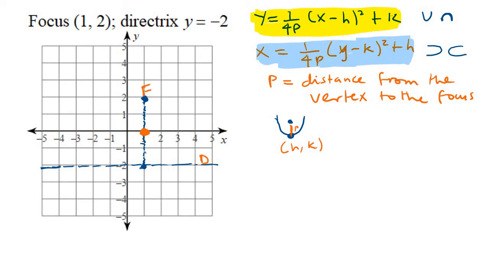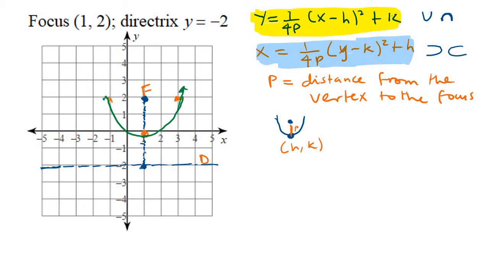Now, a parabola faces away from its directrix, and the focus is always inside the parabola. So we're going to draw this facing up. That's the only way it meets the condition that it always encloses its focus. So we're going to look for a square over there, and then a square over there, and then actually over here, and then draw the parabola. There is the parabola, something like that.